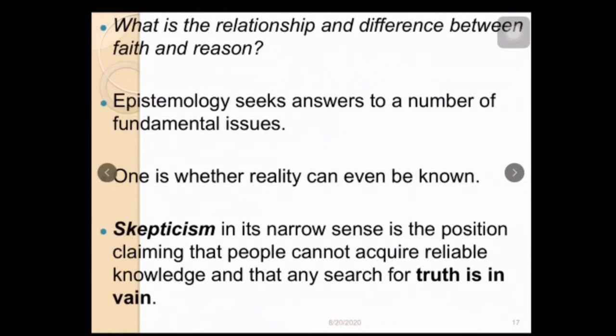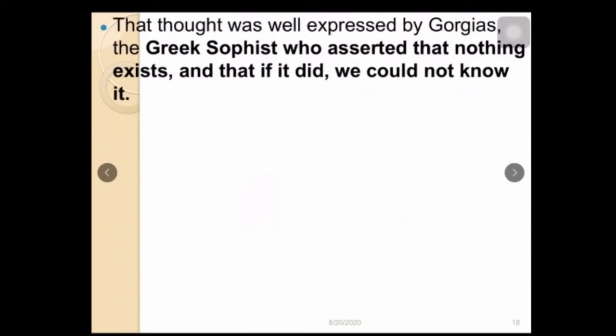In skepticism, there is no proof or there is no knowledge according to skepticism. It's doubting knowledge. There are skepticists, skeptic philosophers. They claim that there is no knowledge. So this skepticism is a doctrine that true knowledge is uncertain, they said. They have a strong idea that truth is vain. That means uncertain. Knowledge is uncertain according to skepticists.